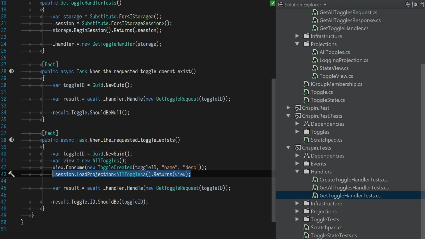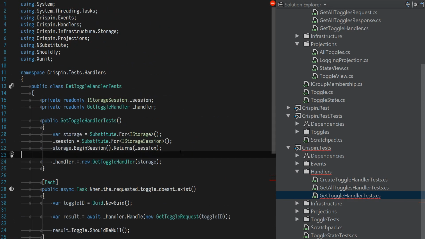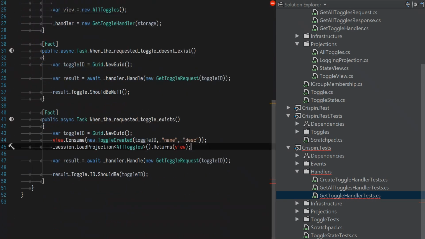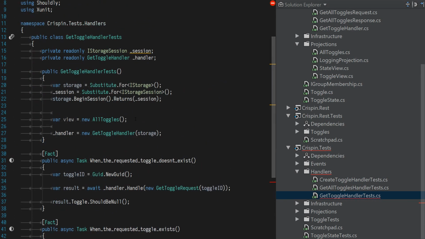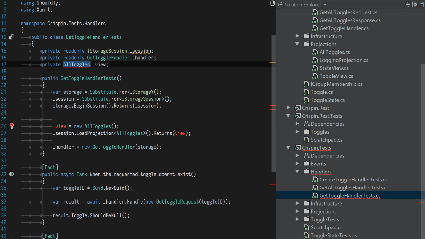In fact, what we can do is move the view up here, and that, because the way we've got our storage implemented, the view will never be null. So we can do this.